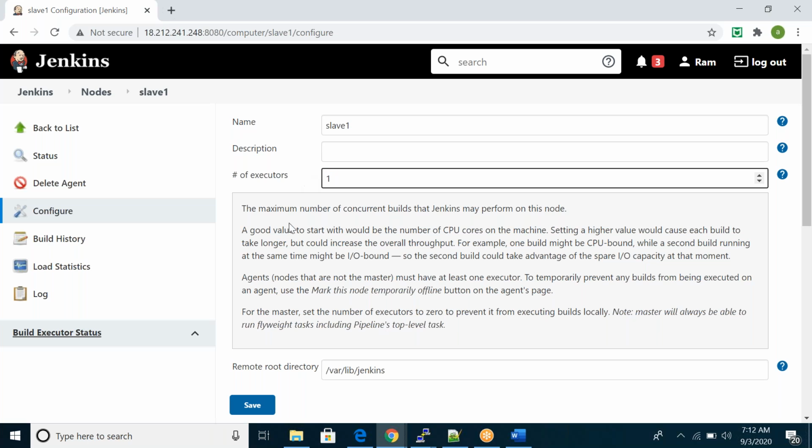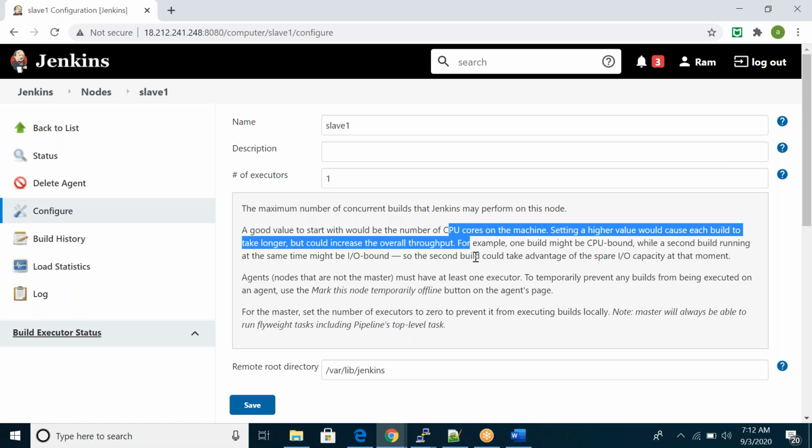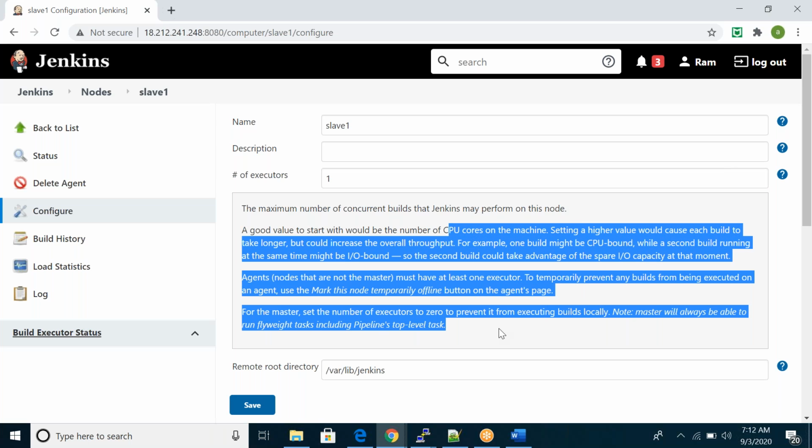Gaurav: 10 means if I'm trying to run 10 jobs at the same time? Yeah, 10 jobs, then you have to take care of your CPU utilization, memory utilization and performance also.